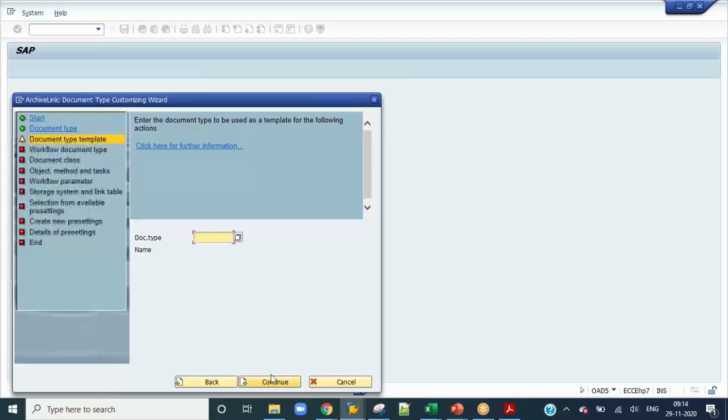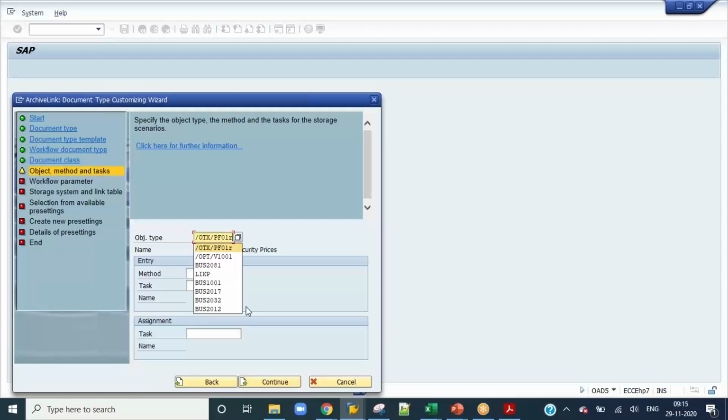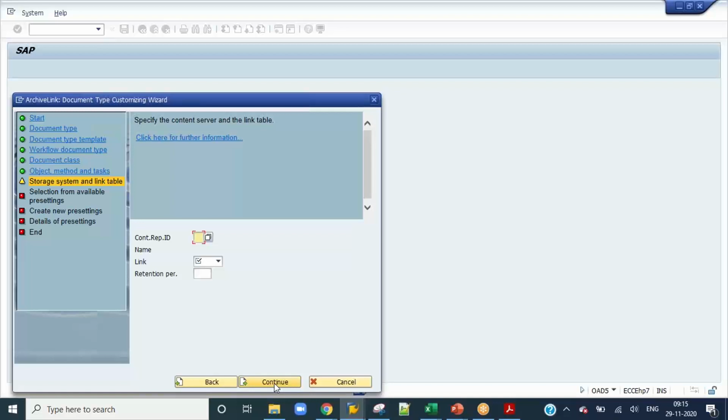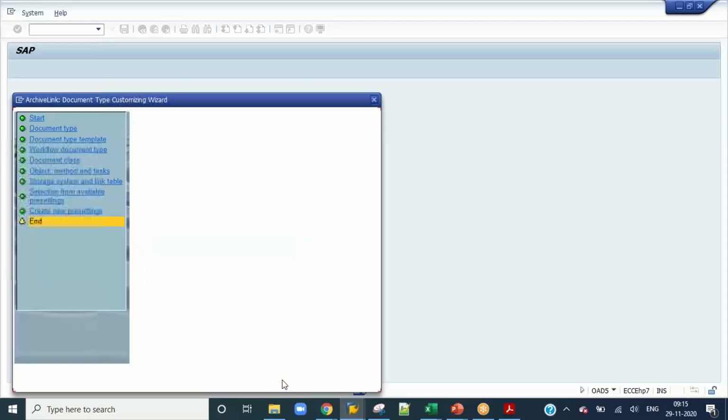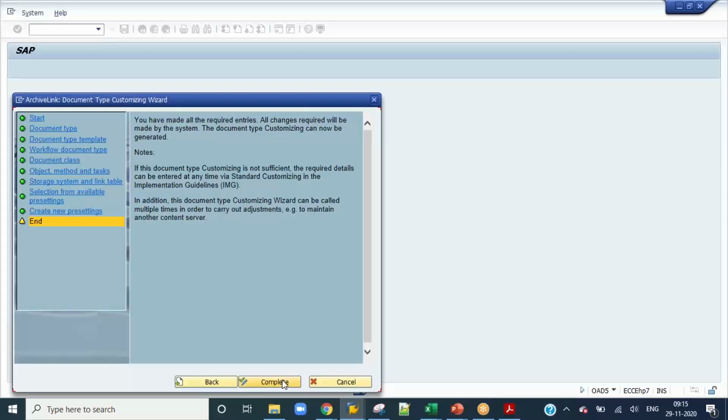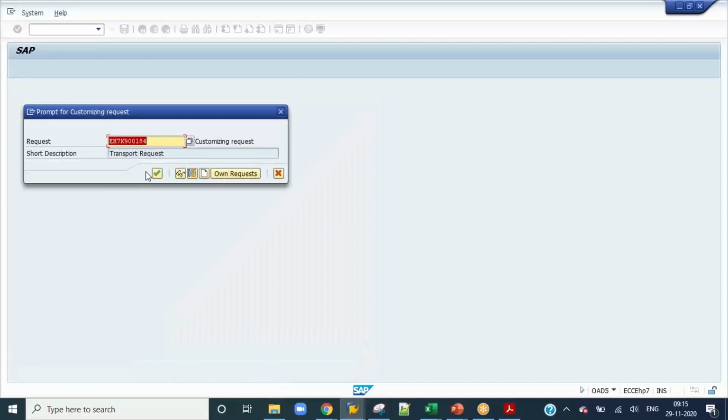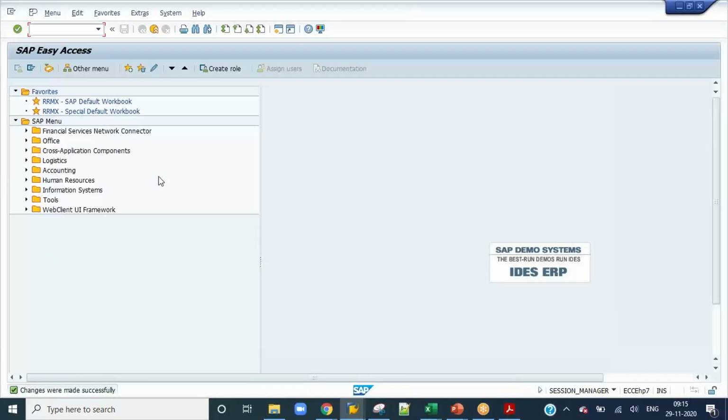So click on continue. Workflow document type, click on continue, star I'm giving, so any type of document. Click on continue. Provide your business center task the same way, click on continue. Only the document class will be different, that is star instead of PDF. EOA01, click on continue. Do not give any presetting folder. You should not show this to the end users in OAWD, okay. It's a completely backend document.